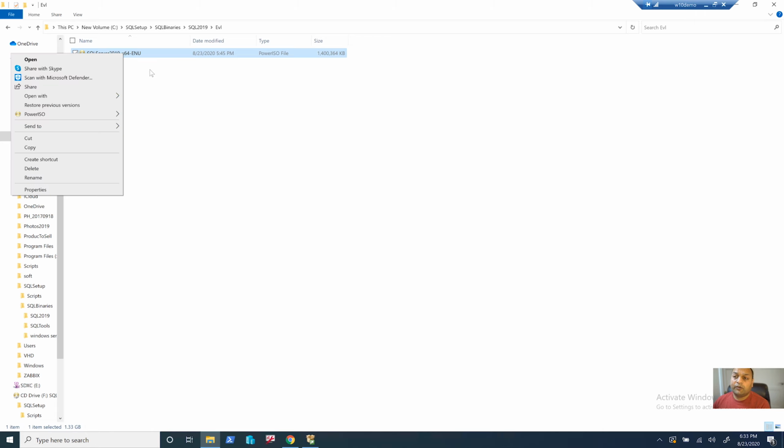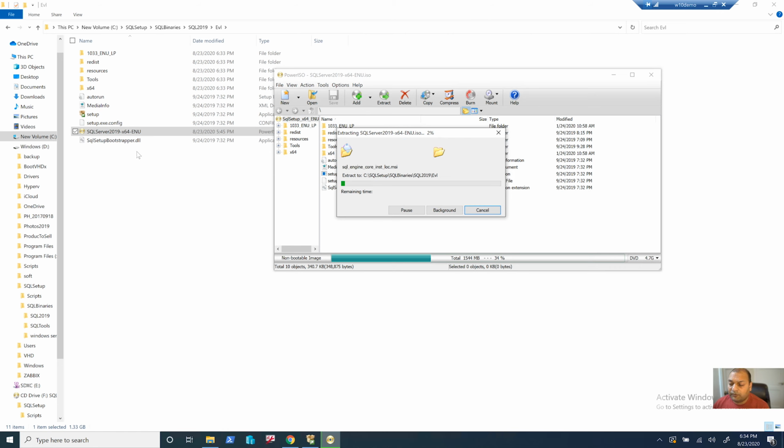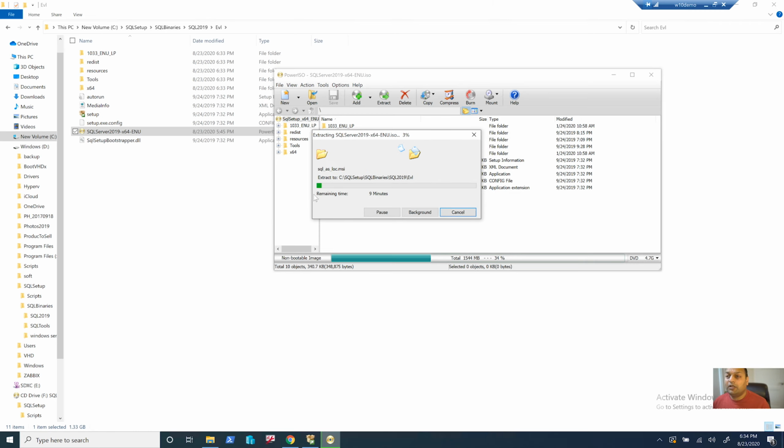And once we have it here, we want to extract this file. I use PowerShell. You can use 7-zip also to extract it. So extract here. With normal Windows, I think there is a normal way. With the latest version, there is already a way to extract it. So let's extract here. This will extract all the files and put them in the folder, and that's what we'll be using to install SQL Server.